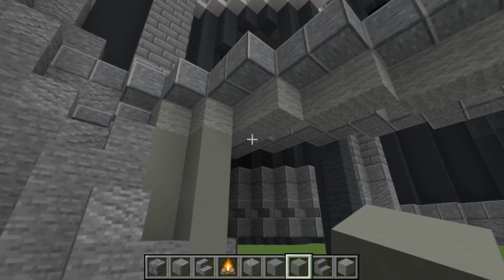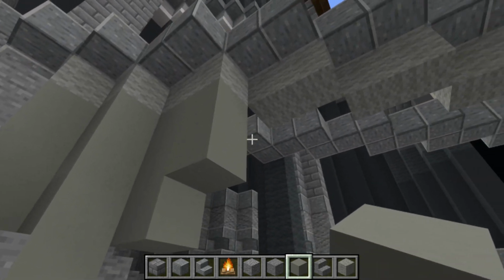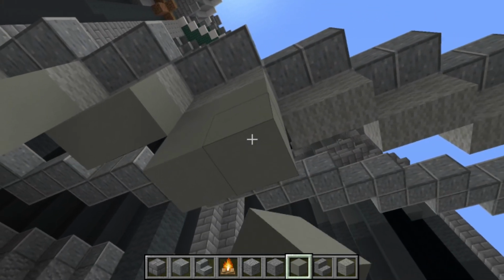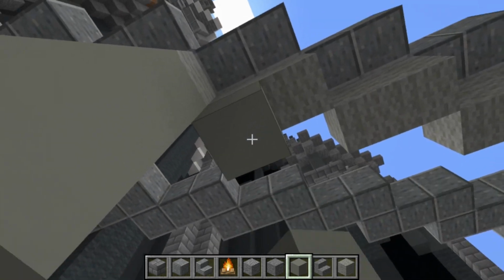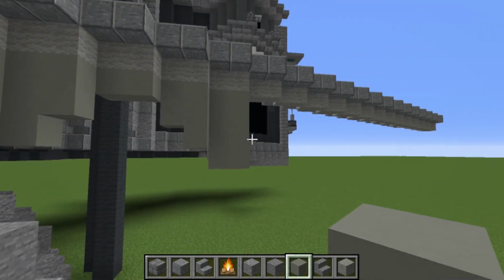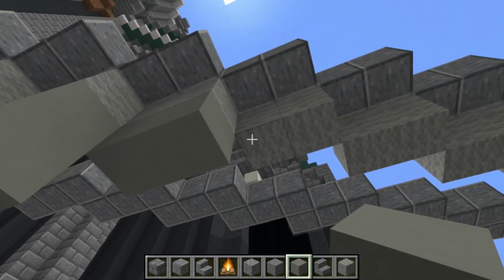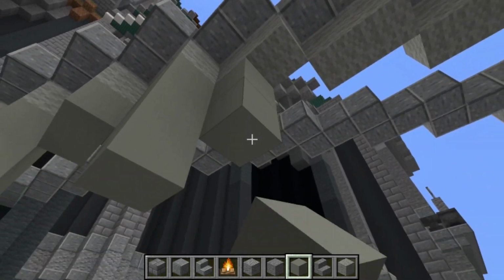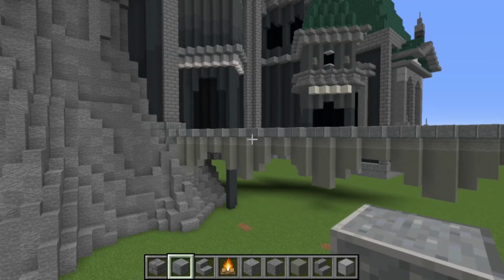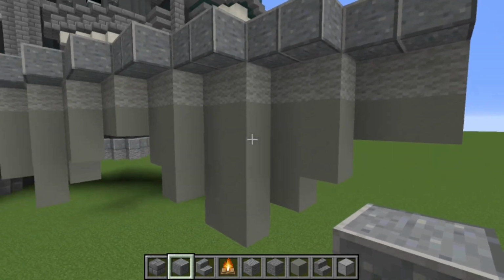Now switch back to your light grey concrete, and underneath these 2 blocks, build down 3 blocks and then 2 blocks. Build 1 block underneath each of those, then 2 blocks, and 3 blocks, then 4 blocks on those 2. And now that is going to be a repeating pattern going along. So 3 blocks, 2 blocks, 1 block, 2 blocks, 3 blocks, 4 blocks, 3 blocks, 2 blocks, and so on. When you finish doing that pattern all the way along, it should end with 2 blocks just like that.